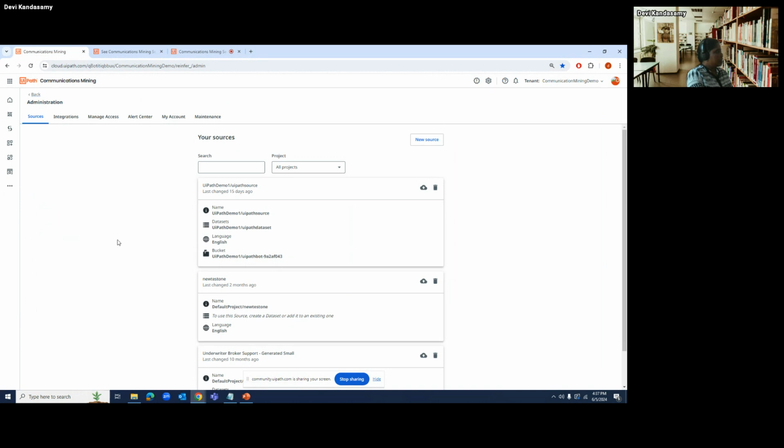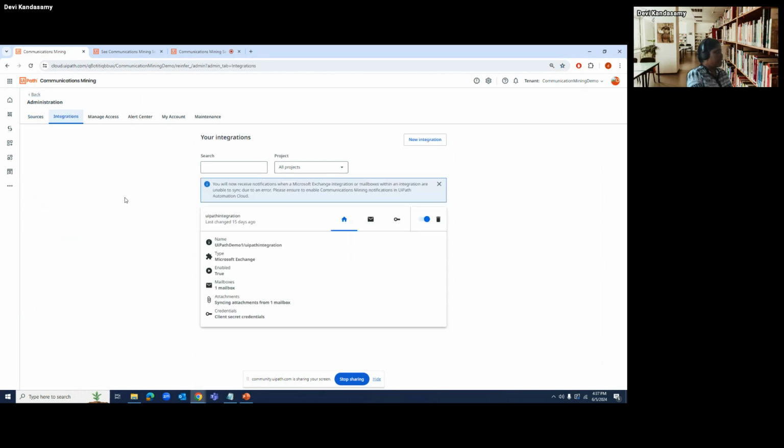In sources, we connect with new sources based on the available integrations, or you can upload any source as needed. In the integrations page, you can establish integrations with Microsoft Exchange to connect with the mailbox and retrieve the messages.